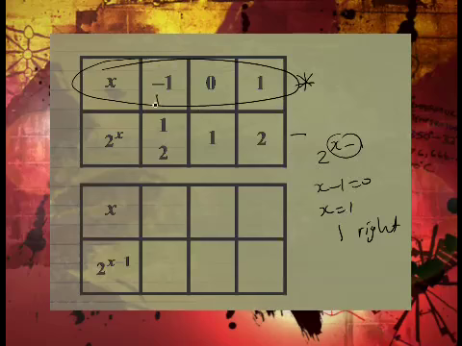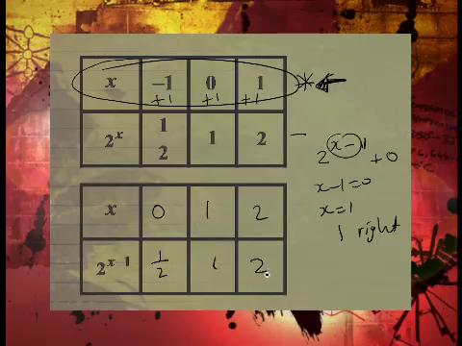Now, what do I do if I add 1 to all of those? I'm going to get minus 1 plus 1 is 0, and 0 plus 1 is 1, and 1 plus 1 is 2. So your x's are being affected there by x minus 1. Your y's, there's nothing tagging on. There's actually plus 0 there, so we're really adding 0 to the y's. So these are the new values, and the y values remain unchanged. Remember, that tells me 1 right, but there's a 0 there, and that says don't do anything to the y's. Now let's sketch those. We've got 0, a half, 1, 1, and 2, 2.